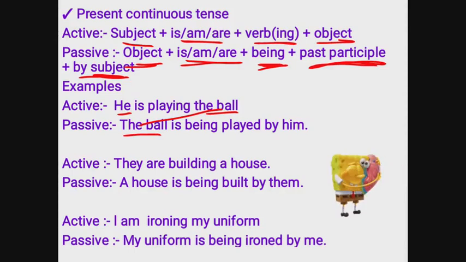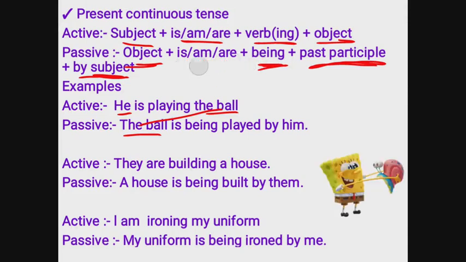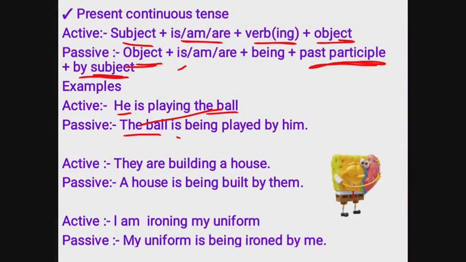Next is, what auxiliary verb are we going to add? If you come down to this place, what auxiliary verb are we going to have here? We have taken the ball as our subject. Now, what kind of auxiliary verb do we have? Is it is, am, or are? Now look at the ball. The ball is just one ball. So I told you if it's just a ball, we use what? Is. So pick is.